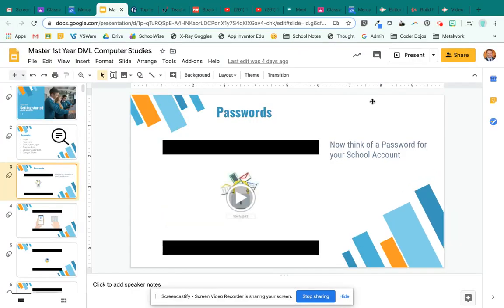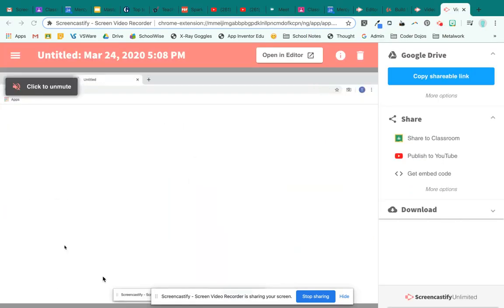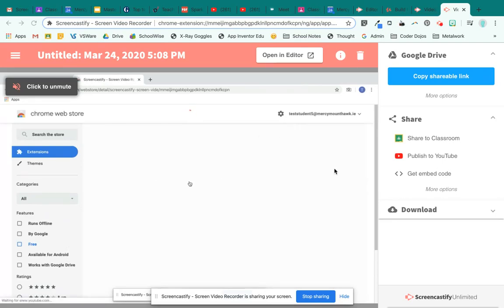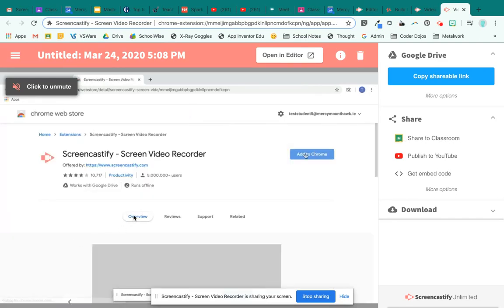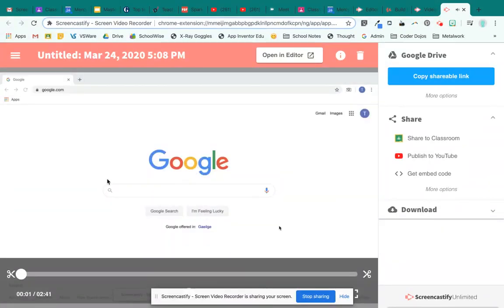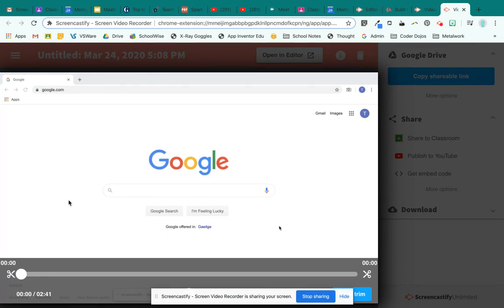Now, the benefit of this then is when we click on our Screencastify again, we can say that we want it to stop. Once we press stop on it, we get shown this view, which is our view of our video once it has finished. So I can play it through. Or I can clip any of it. So if I want to clip off the first part of it, I can move the scissors a small bit, or I can move it back. Okay, so I'm just going to pause that.